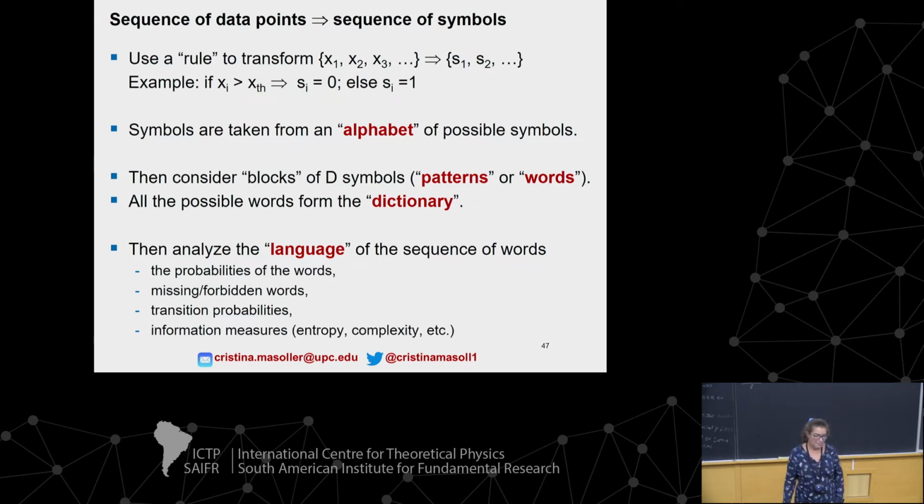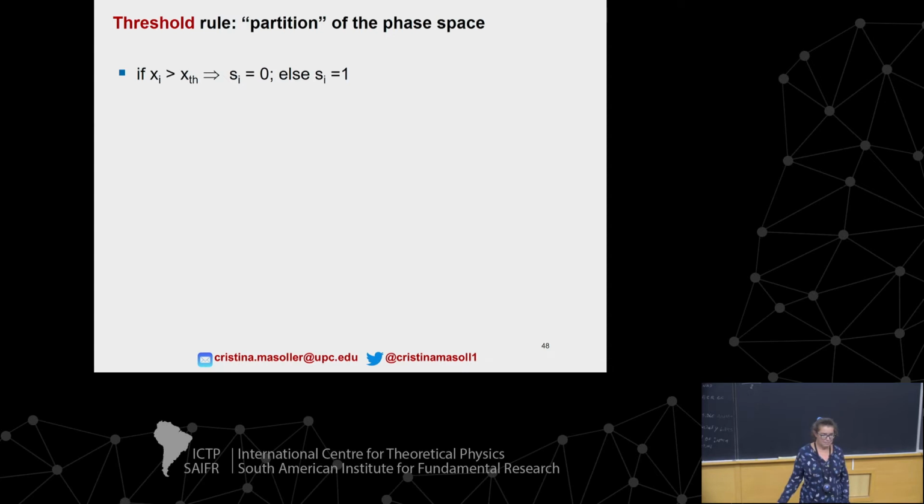And with these probabilities, this gives you different sets of probabilities, probabilities of words and probabilities of pairs of words coming together, you can calculate a lot of information measures. I just mentioned 2 here, and we will see them a bit later on. So yes, I said this is a threshold rule. You have to choose a threshold. But there's a possibility of having a rule that doesn't need any threshold. You don't need to select any artificial boundary to say this is an A and this is a B.